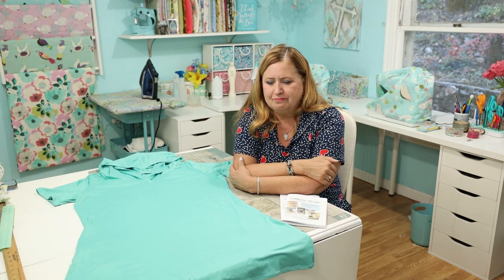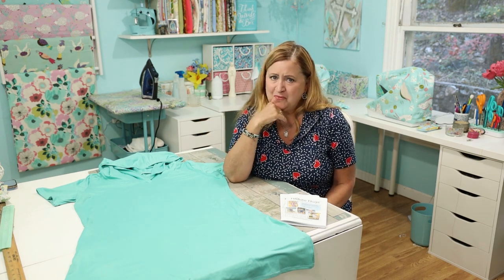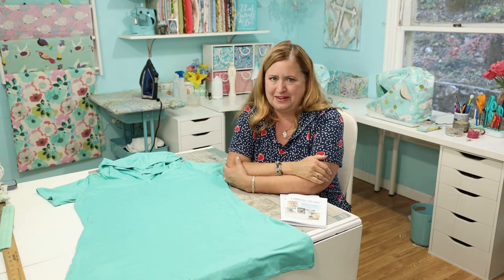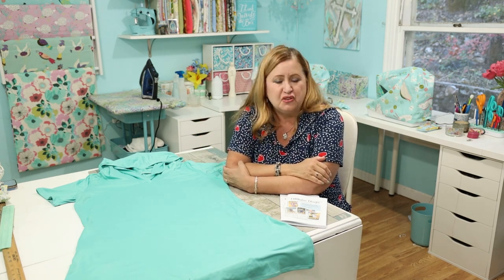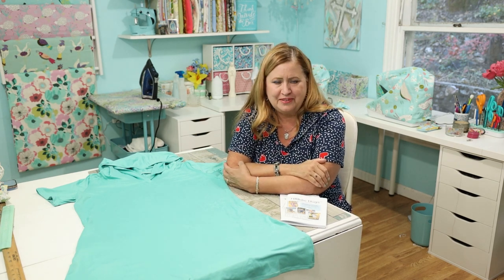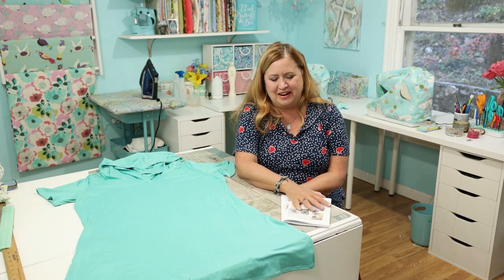And on the pattern front, should I even tell you I've already ordered my next pattern? And he's delivered it, and so now I just have to go through making sure it's right and everything, but it's the comfort waist leggings next. And I'm really excited, because the leggings with this hoodie, that's an outfit, and you will be so comfortable. You will feel like you are in your pajamas, but you'll be hecka cute. Is hecka cute? Do we say that anymore? You'll be very cute. You'll look amazing. So that's on my horizon.